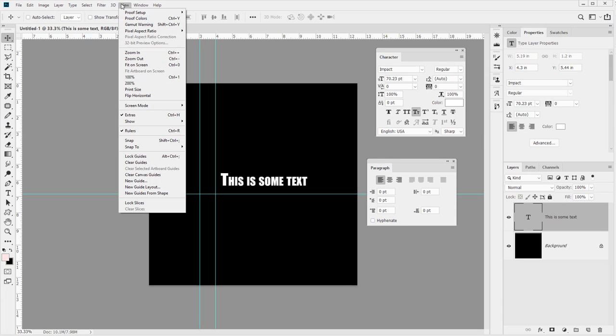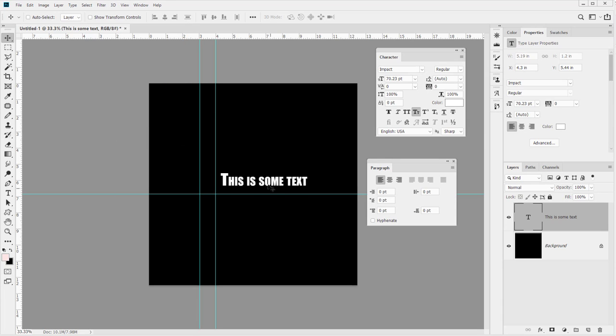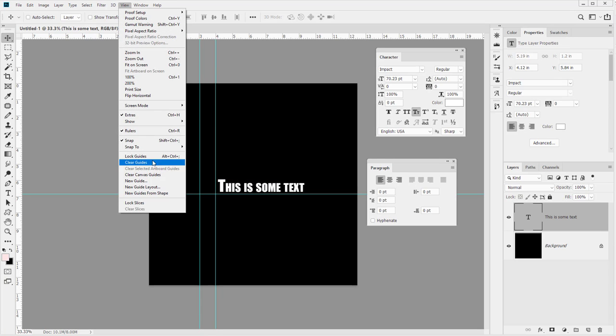But if you go to View, you can turn Snap on, and it will start snapping to the guide. See how it gets sticky? This is great. This is a great way to position text as you're going. Now, you don't have to necessarily snap to the text, but you can. You could snap to the grid if you prefer. You could snap to other layers, the document bounds, the guides. You can control where those go.